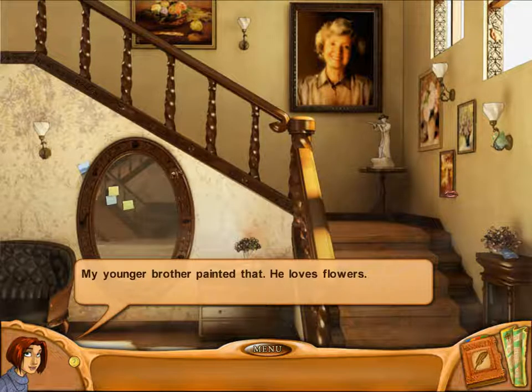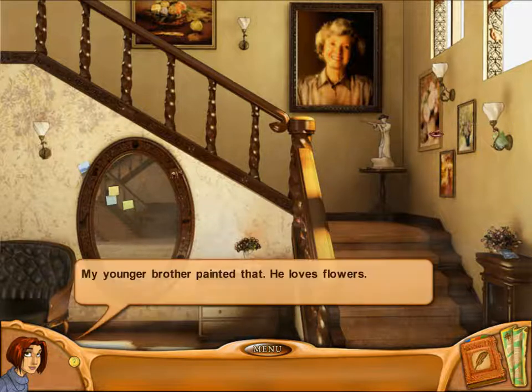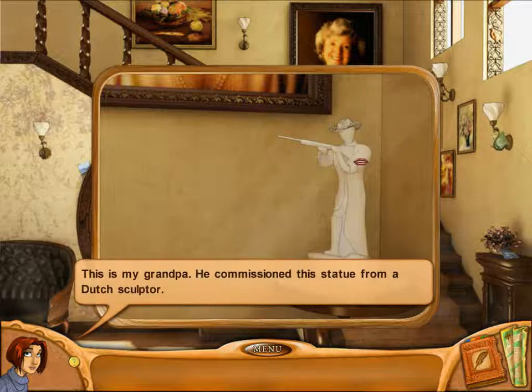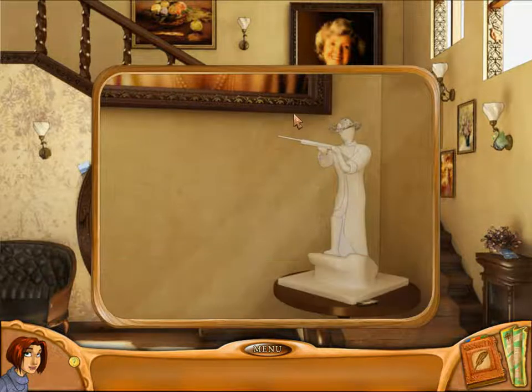My younger brother painted that. He loves flowers. This is my grandpa. He commissioned the statue from a Dutch sculptor. Your grandpa doesn't have a face. He posed for it for almost a month, but the statue doesn't look anything like him.